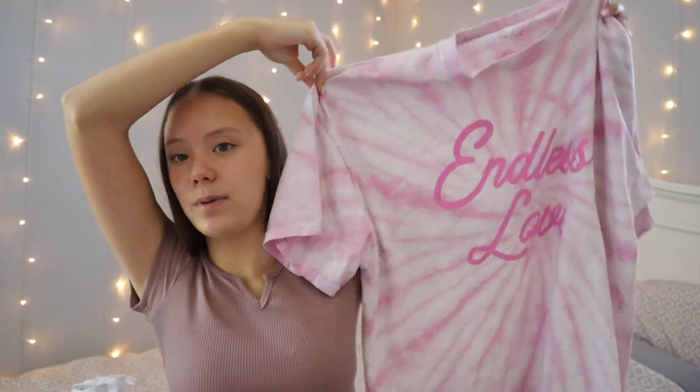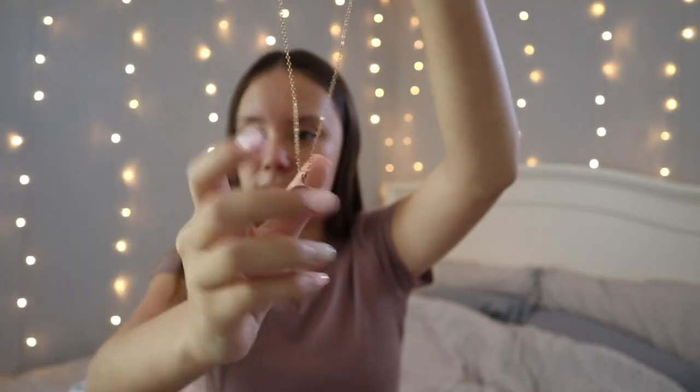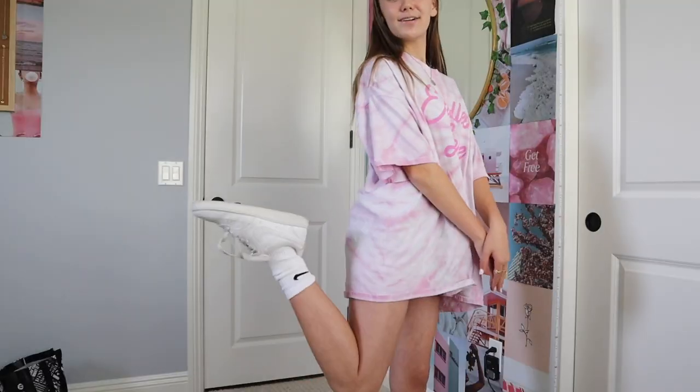Next up is another pretty basic but comfortable outfit. It consists of a big oversized pink tie-dye shirt from PacSun that says 'Endless Love' in the middle — I love this t-shirt. I paired it with spandex shorts from volleyball, but you could pair an oversized tee with any type of shorts — biker shorts, jean shorts, whatever you want. For a necklace I chose a gold one with a blue pendant and a little lightning bolt from a small business, and once again wore my Nike Low Court Vision shoes with the longer socks.